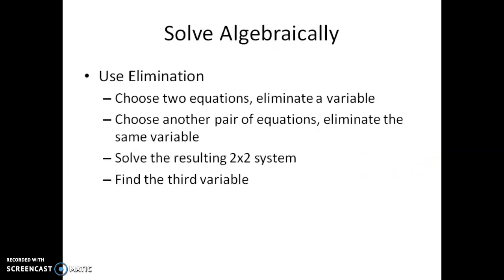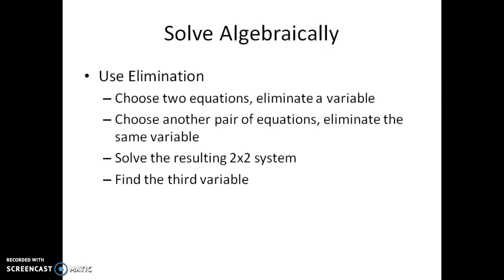Alright, so we're going to solve these algebraically. There are other methods that can be used to solve a system of three equations and three variables, or any number of equations with any number of variables. But we're looking at a simple algebraic solution using the elimination method, very similar to what we did when we had two equations with two variables.